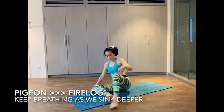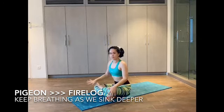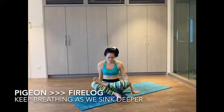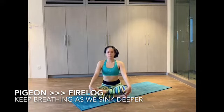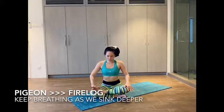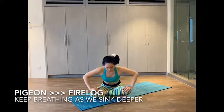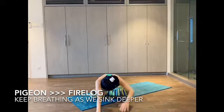And you want to slide the back leg forward. We're going to come into a fire log. So the goal is you're trying to make a little triangle with your feet. I'm just going to shift forward here. And once you're comfortable in your fire log position, go ahead and bend from the hip and fold forward.